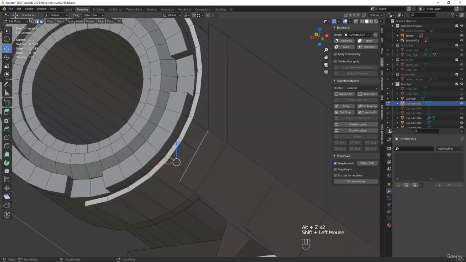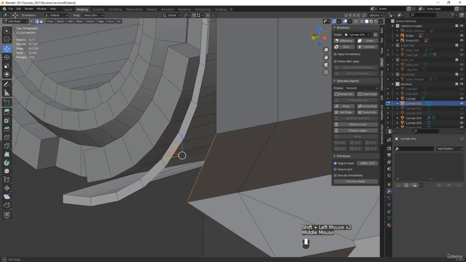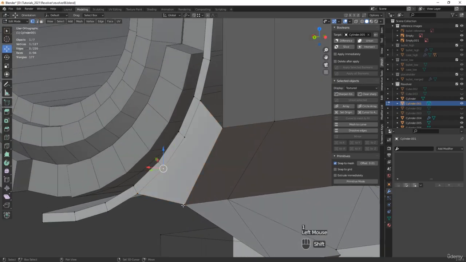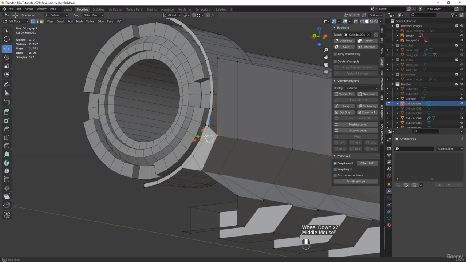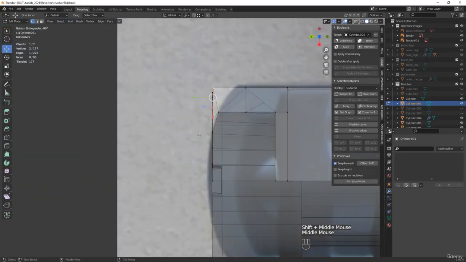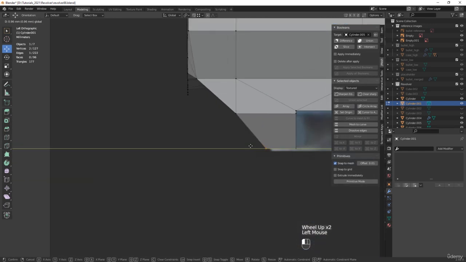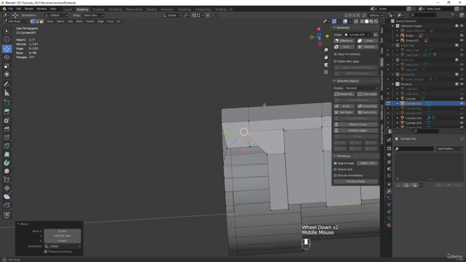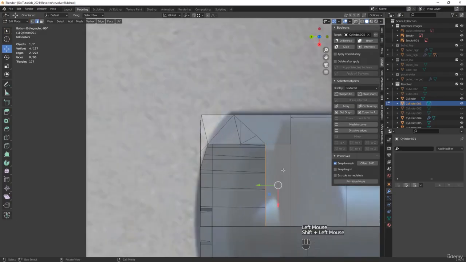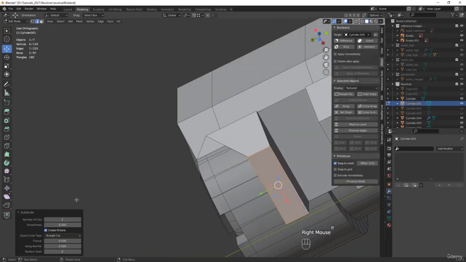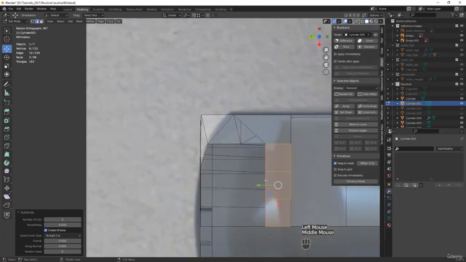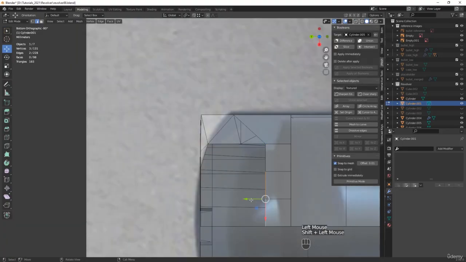So let's go to Edge Mode, and I'm gonna select these three here and say F to fill it. Now let's also connect these vertex points so that this is nice and clean there. Or well, at least that we tell Blender the triangulation that we want. And now let's also think about this piece here. Let's pull these vertex points a bit here to the left side. And for this particular face here that we have there for that teeth, let's subdivide it 2 times. And now we can select these 2 edges and manually give it a bit of this curve here.